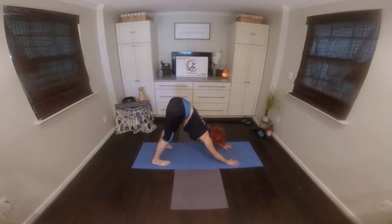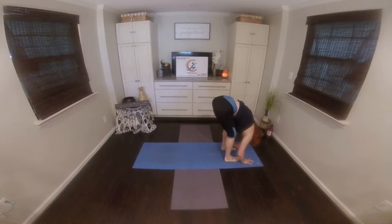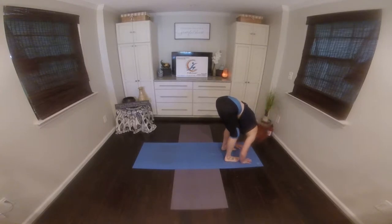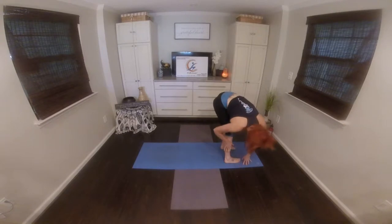Take the gaze forward towards the thumbs, step up or walk, feet to hips, find your forward fold, slight bend in the knee, chin tucks into the chest. Inhale, flat back, squeeze the shoulder blades together. Remember to find support underneath the hands. Exhale, forward. If we feel safe on the low back, we're going to take hand and elbow and take a little rock side to side. If we need to, we can have support with the hands one way and the other way.